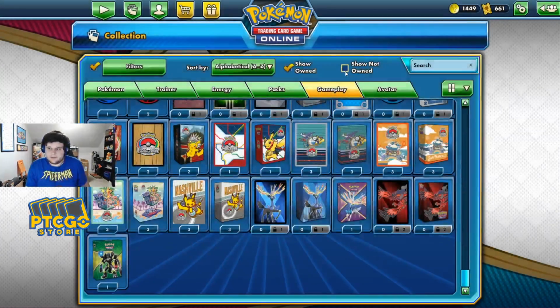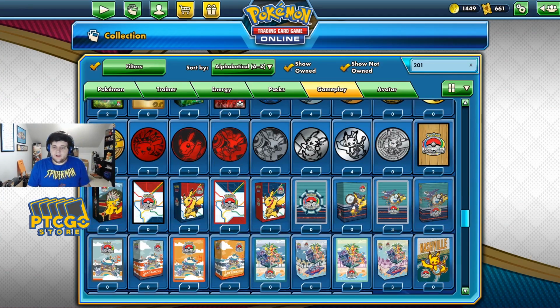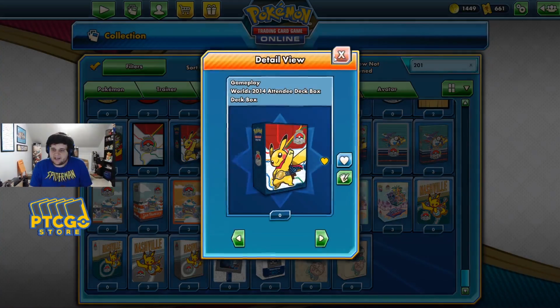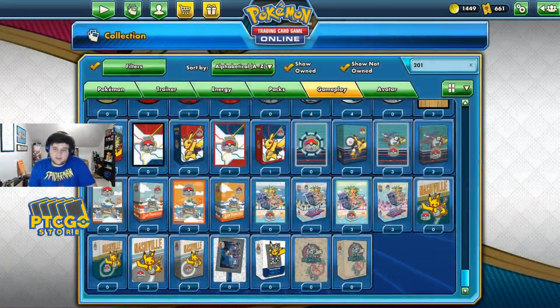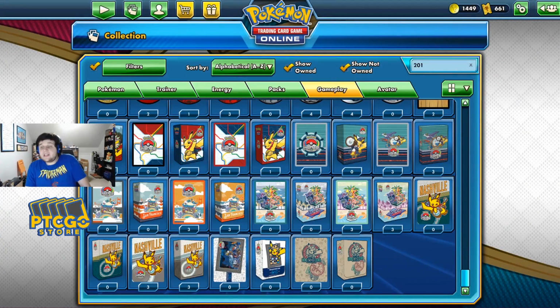Let me just show. There is an attendee version right here, attendee deck box and attendee sleeves, and then there are the regular ones that would have come with the World's Decks. So I've gotten all the ones that came with the World's Decks. The attendee versions are much more desirable and much more sought after than the regular versions now.